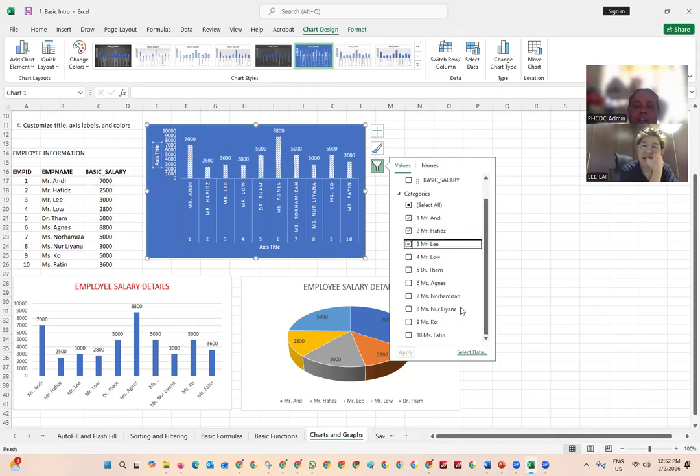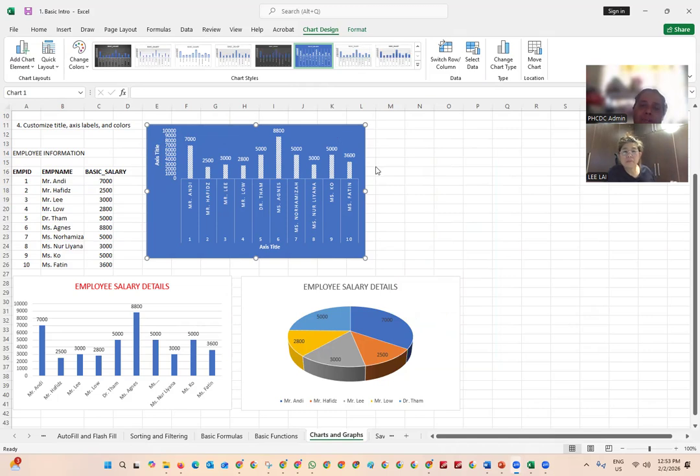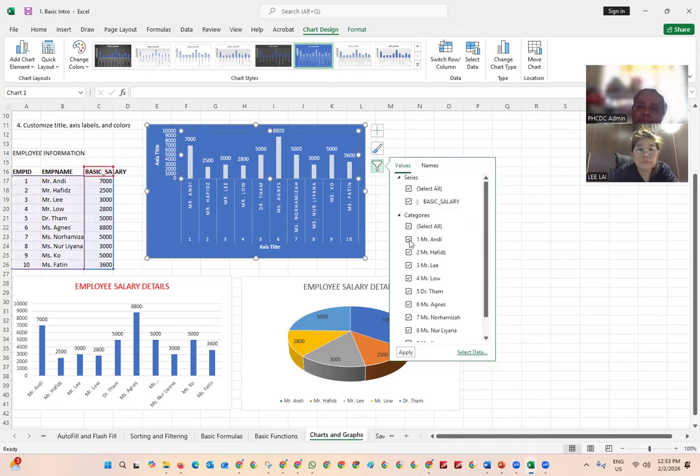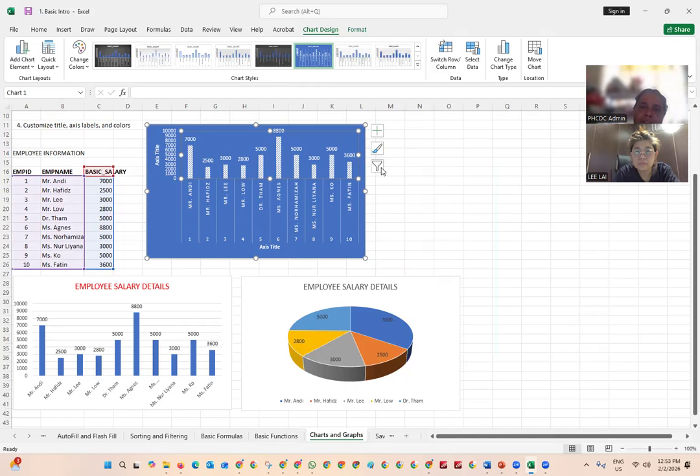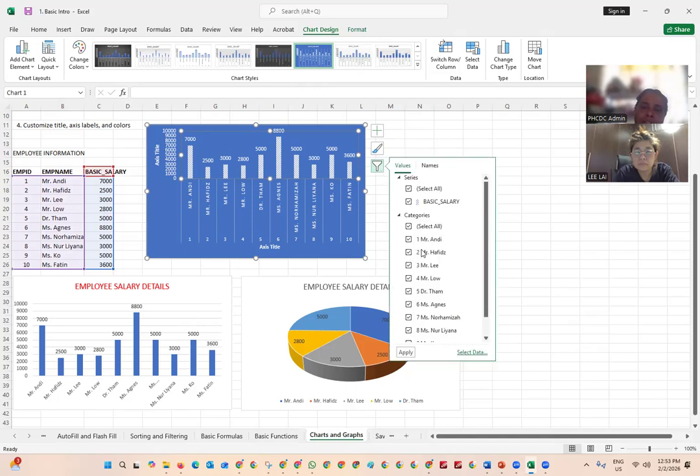So now, like a filter. Previously we discussed the filter on the particular data, no? Similarly, you can apply the filter. Okay, one minute, let me apply the filter. Select all, only these three. Oh, sorry, one minute. Filter. Okay, I go for unselect all, only highlight these three people.